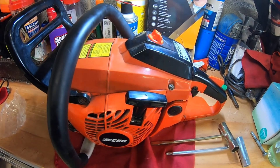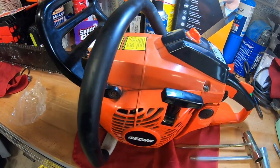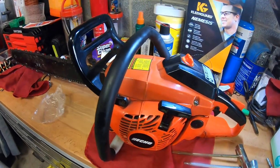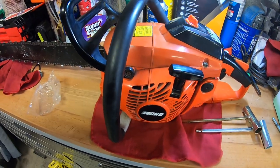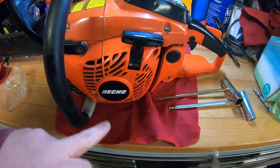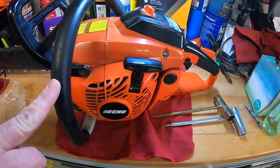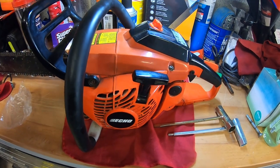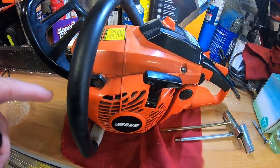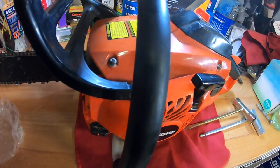As a company, the backpack blowers are top notch too. I got the weed eater they sent me for free a long time ago when I was an ambassador. They did not give me this chainsaw - I bought this before I was an ambassador. I think - I can't remember, it was a long time ago. Has no affiliation with Echo now, so that's just me being honest. I love this chainsaw.